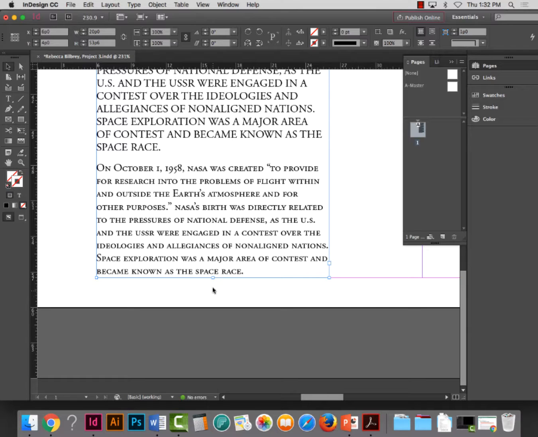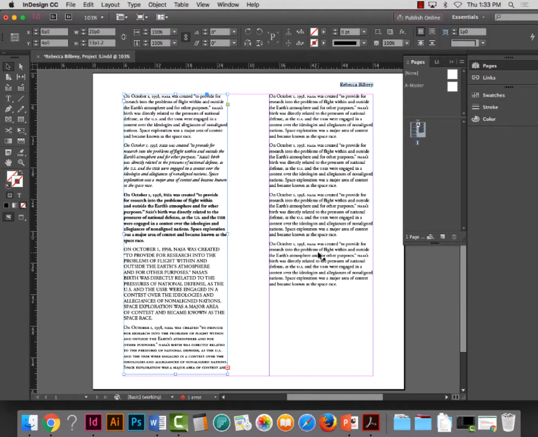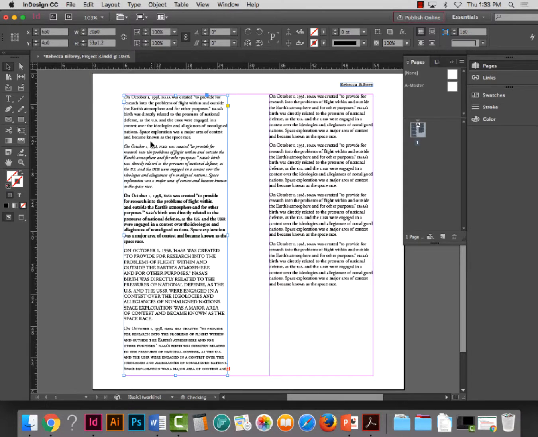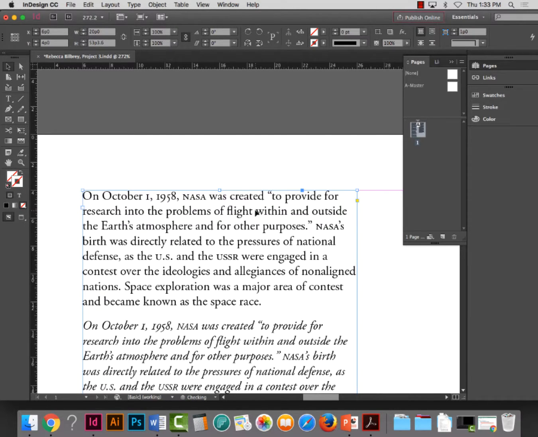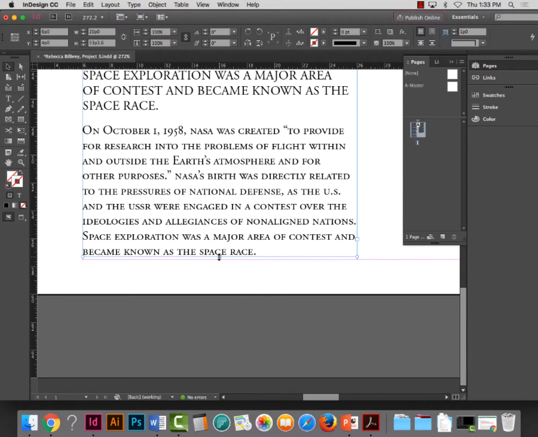Yeah, if you don't have all of your stuff in here, maybe it's missing a line of type and it has the little red plus sign like this. The problem may be that when you clicked to place the text box, when we had the cursor loaded from our Word document, when you clicked up here in the upper left-hand corner, you might not have been perfectly in the upper left-hand corner, and there's a little bit of white space there. So you can click on that text box and pull that up to that pink line, which is known as the margin line, and then scroll down and pull the one at the bottom down to the bottom margin line, okay? And then save it.